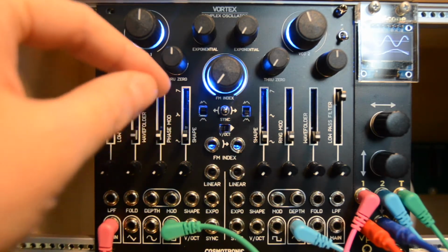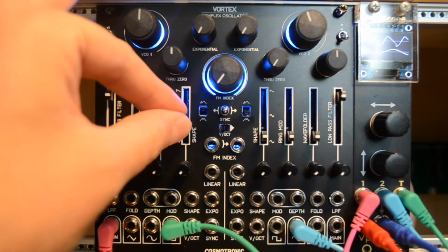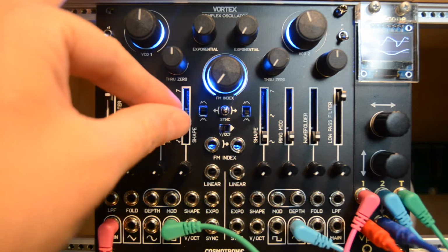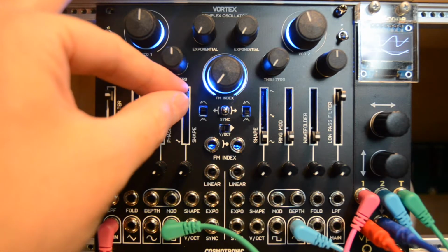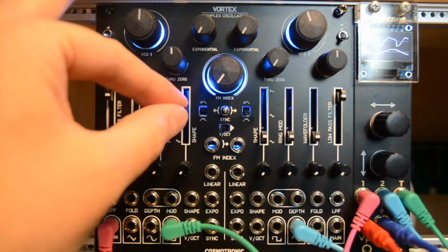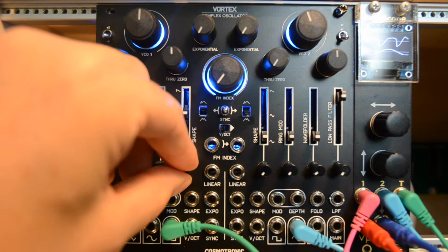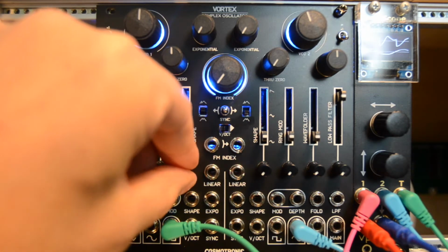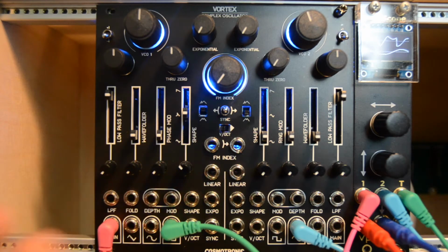shapes the sine derived from the triangle core into a trapezoid in the center position and into a saw wave at the top position. We can modulate this parameter by turning this knob, and again the sine of VCO2 is normalized to this modulation.